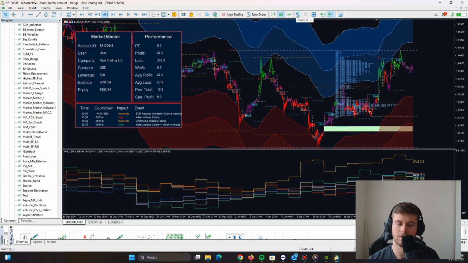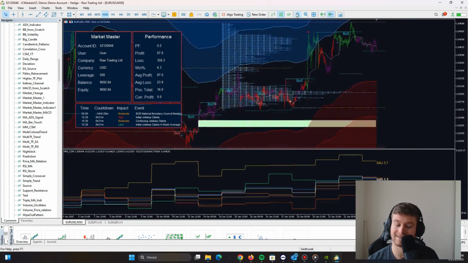You want to get to know the indicator well in order to know what can work together, because mixing all of those features together might not be the best idea. I would like to give you one strategy that you can trade with this, but there are just too many to choose from. You can do a lot of things with this.